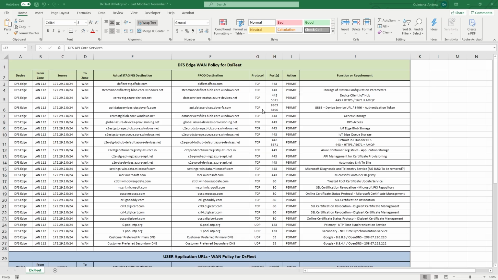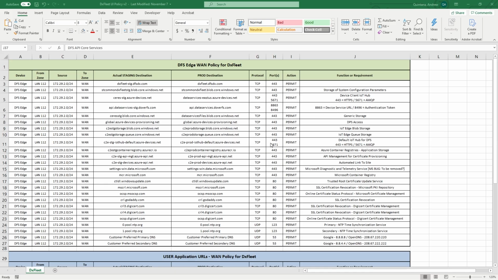So if we need to open up any sort of firewall rules, or your networking team has to allow or make an exception for these port numbers, please reach out and communicate to them that DX Fleet will require this prior to the site coming online with the onboard. On the right here, it'll break down what it is. In this case, these are just our IoT hub and our access for the various items here.